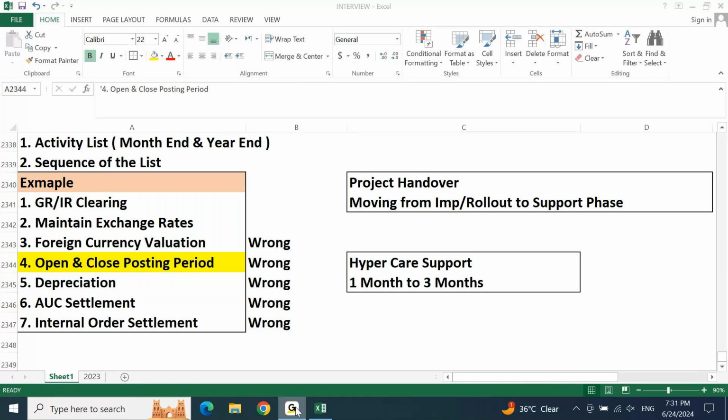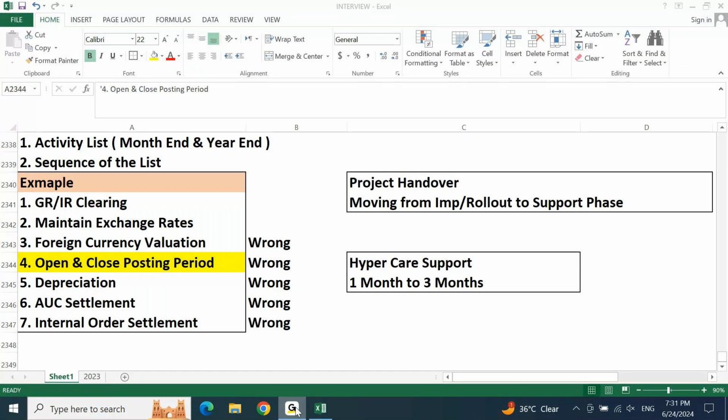Sometimes the user is not aware how to put SU53. Sometimes the user is also missing SU53 authorization. Some users cannot put SU53. They get a message, you're not authorized to use SU53. In that case, know the user who is trying to use it and get that user ID. You go to SU53 from your screen. On the same screen, the moment you put SU53, it will give your user's authorization error.